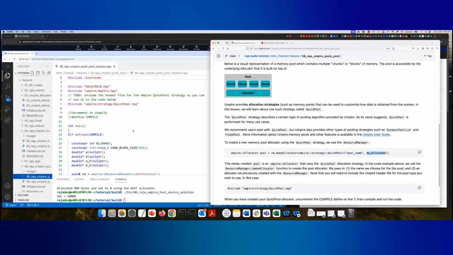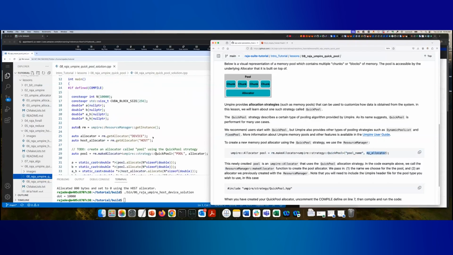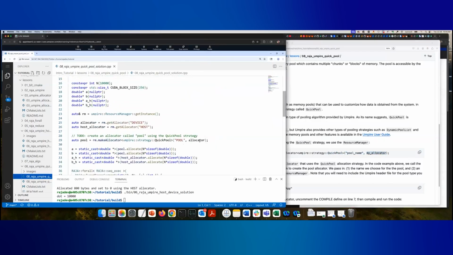In our lesson, the allocator that we build it on top of is going to be the device allocator that we've created on line 25. So in effect, this will be a QuickPool that is using device memory, and because it has the device memory resource, that would map to something like a cudaMalloc, but it will be much more performant than actually just calling cudaMalloc.